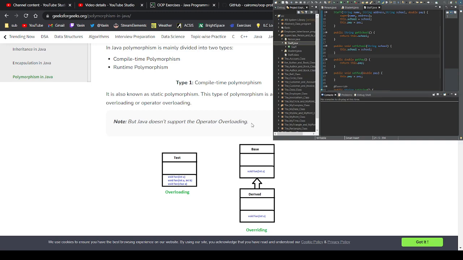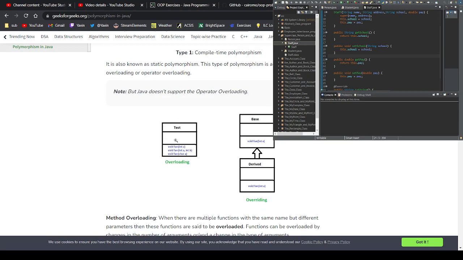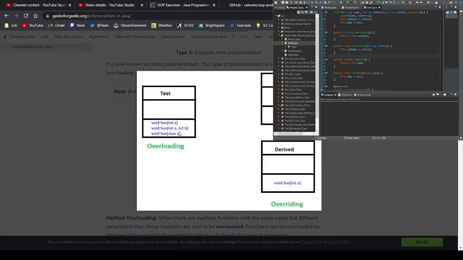So we have the test class, which has method overloading or function overloading. It has the same method name for three different methods, right? But they each have their own respective parameters which differentiate them from each other. Then we have the base class, which has void fun int, and this is overriding, this is overloading.